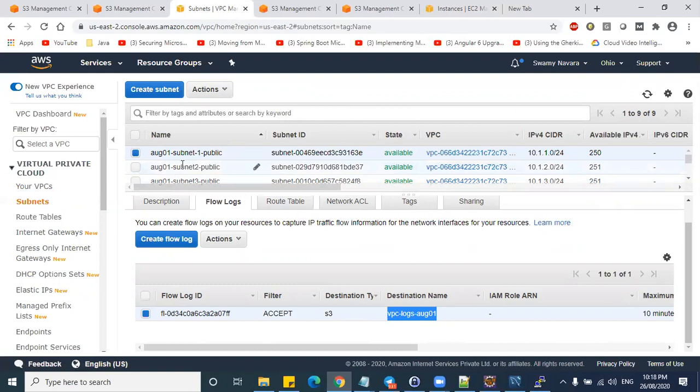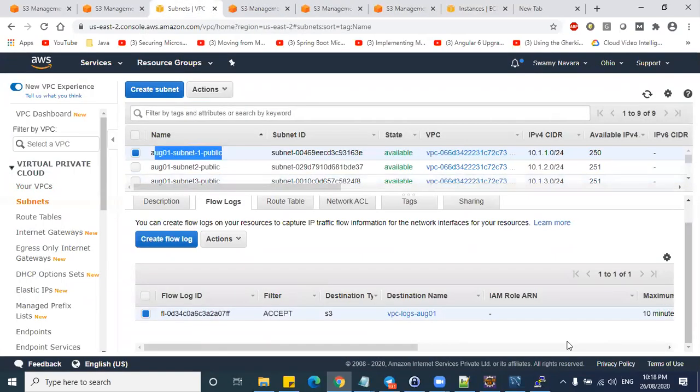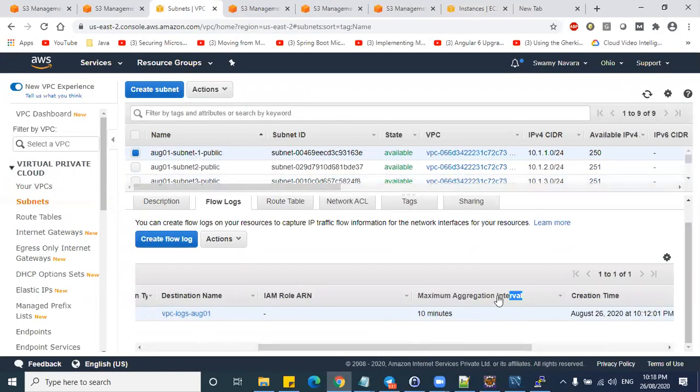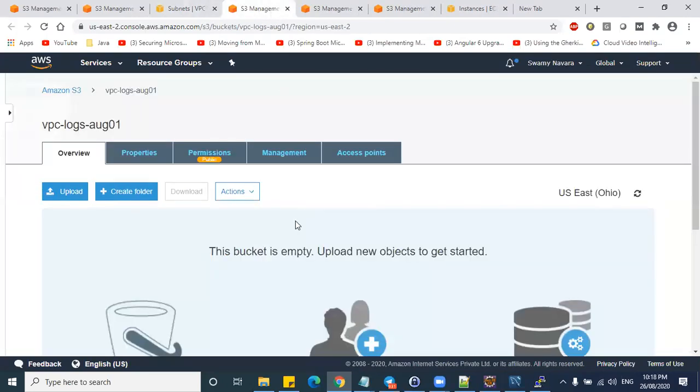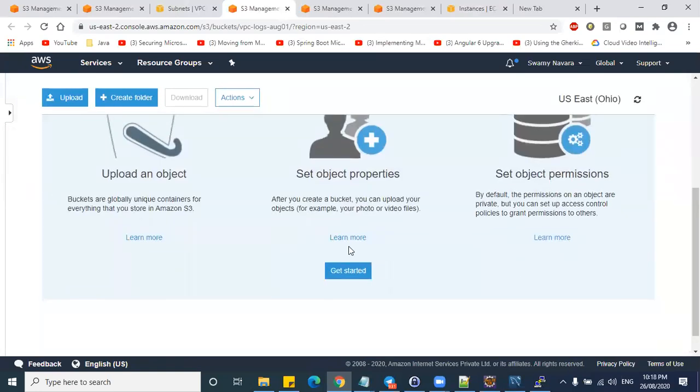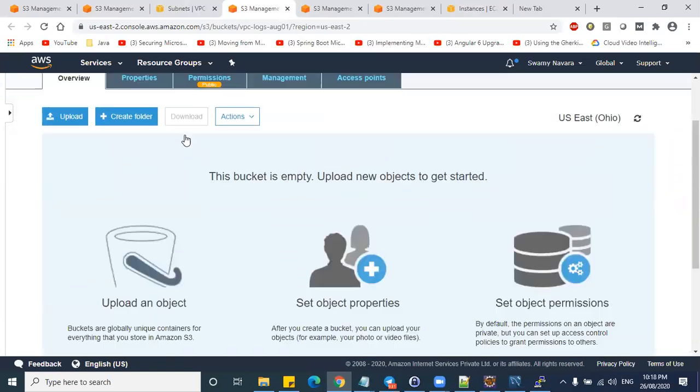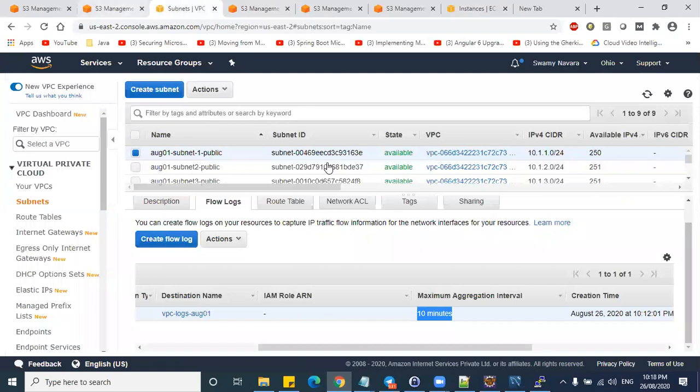It will be applicable for all three subnets: subnet one, subnet two, and subnet three, and for the security groups too, whatever behavior happens should be monitored. I think there would be a refresh period. Yeah, the aggregation interval is 10 minutes. That's the reason. So let's leave it like this and refresh after some time. The logs should be aggregated there.